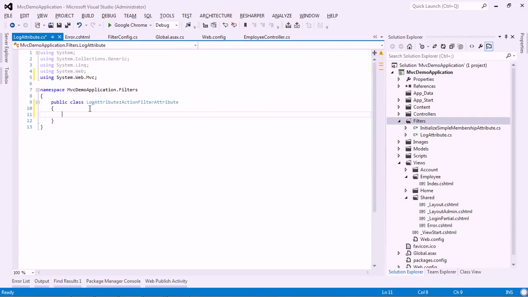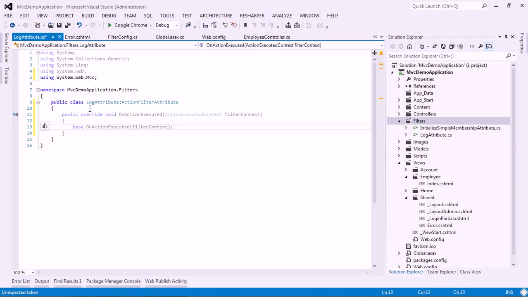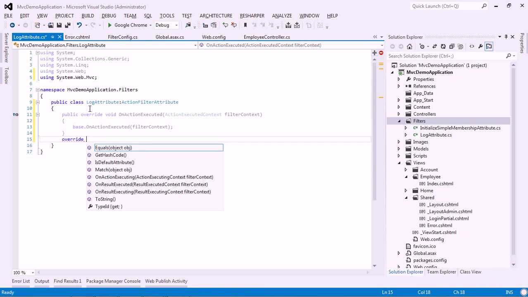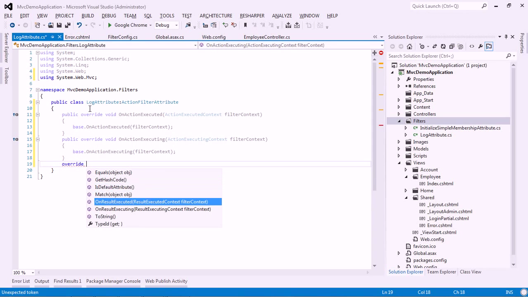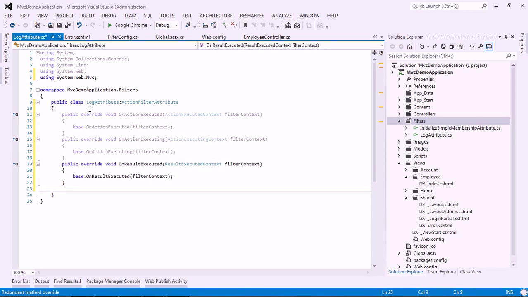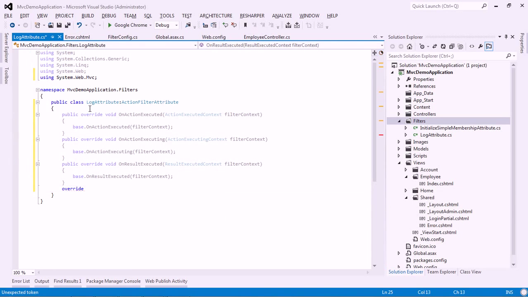So we can override OnActionExecuted and override OnActionExecuting.